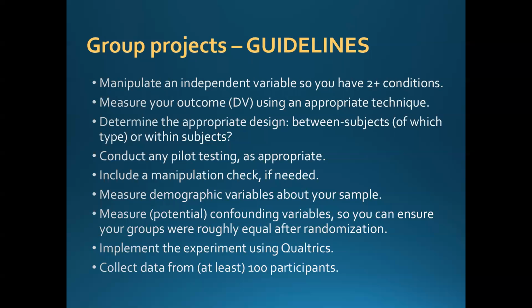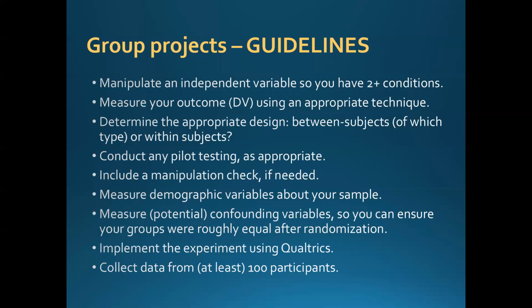Yeah, you're going to have to measure your outcome using some appropriate technique. You don't need to reinvent the wheel here, right? Use prior research. How did they assess your outcome? On eCampus, there's a good folder, it's like lab resources, experimental designs. There's a slide that tells you exactly where it is, but there's a bunch of good resources. And one of them has an entire folder of measures that you could use for your outcome, like validated scales.